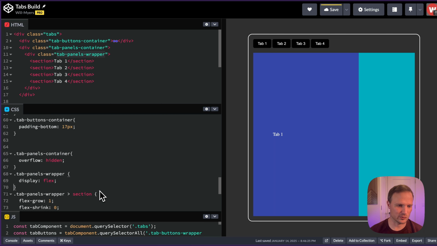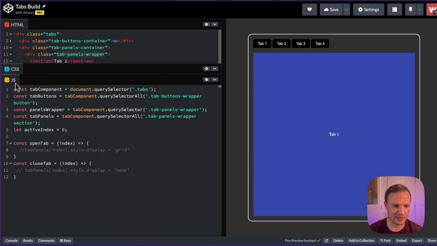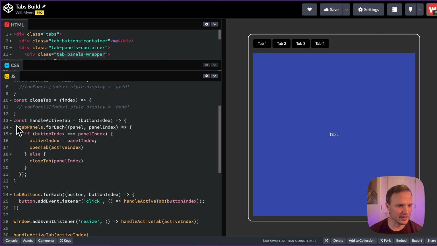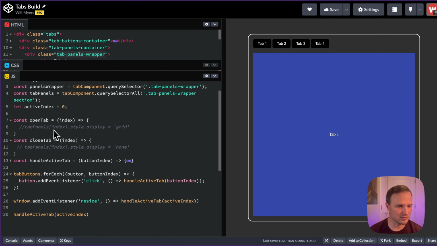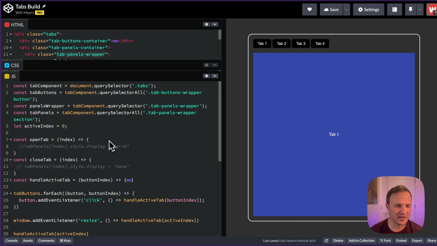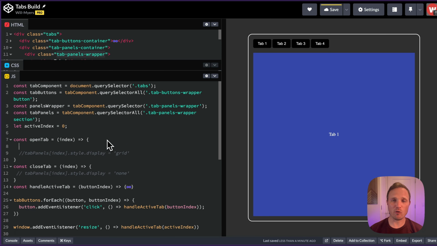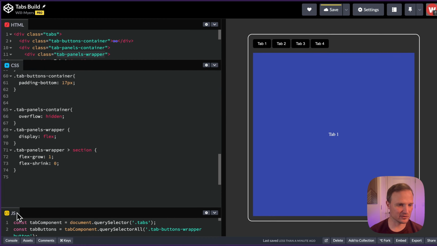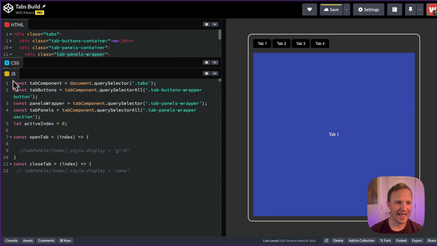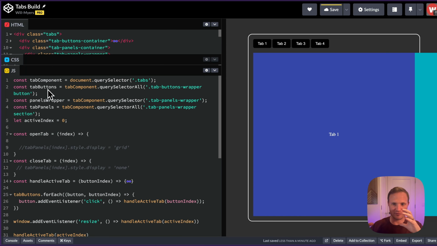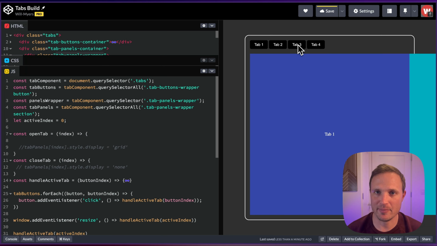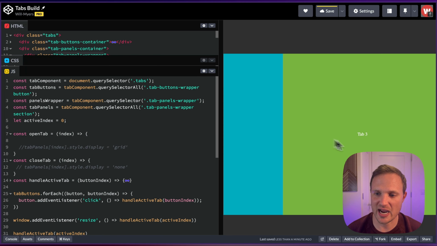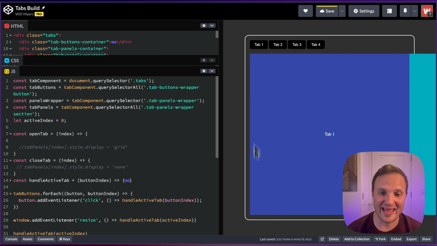So let's get rid of this because we don't want to set that with our CSS. We're going to leave that there. And then we don't need to really change anything except our open tab function. So how far do we want to move our element? Let's make this unhidden. How far do we want to move our wrapper? Left and right. How far? Well, if I click on tab 3, I want to move this entire container to where the left edge of tab 3 is on the left edge of the container here. That's what I want to do.